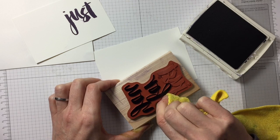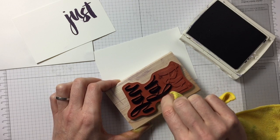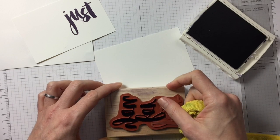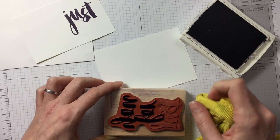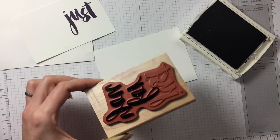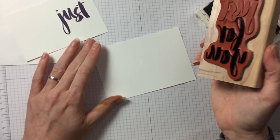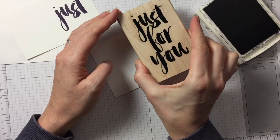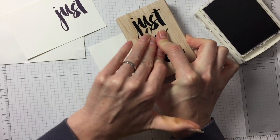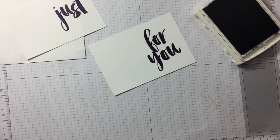Obviously, this is not a quick thing. You need to make sure you've done this really well. And there is a tiny bit there, but I'm going to leave that. And then For You goes just there. Right, there we go. Phew, that worked.